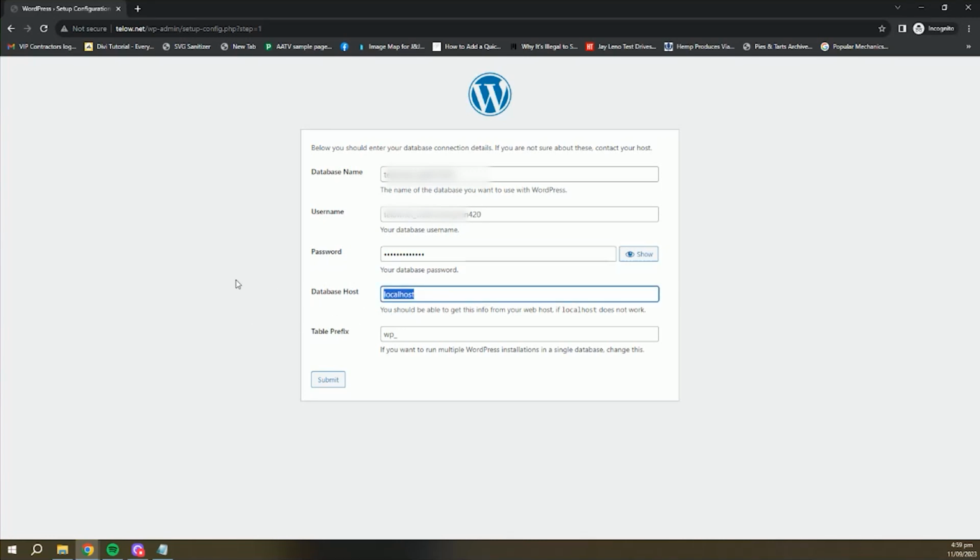You keep this localhost, and then you can change the table prefix, one of the purposes being to make sure that hackers won't be able to identify what your table prefix is, because those are one of the items that they would attack or use to get inside your website, or to change the tables or change everything or access the files in the database of your website. So you try and change that.